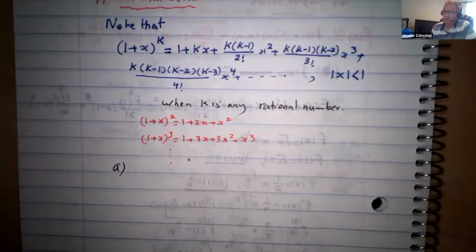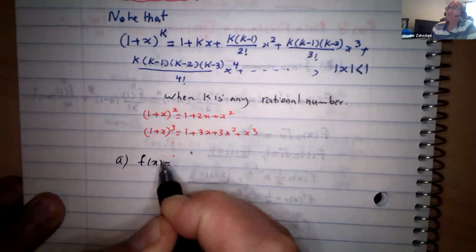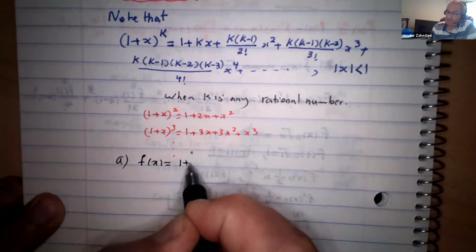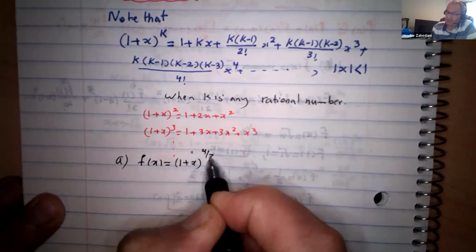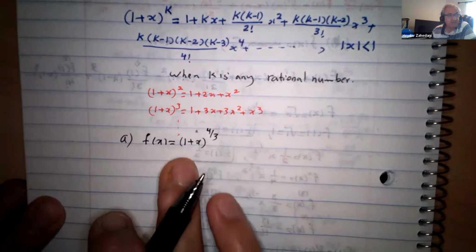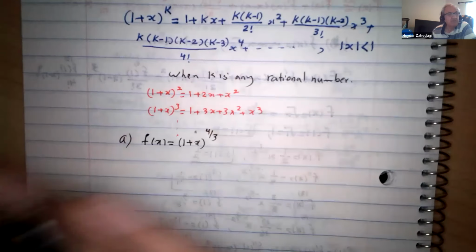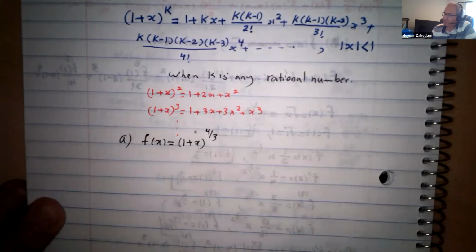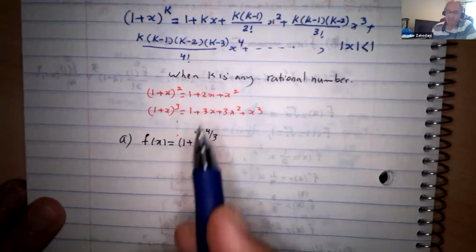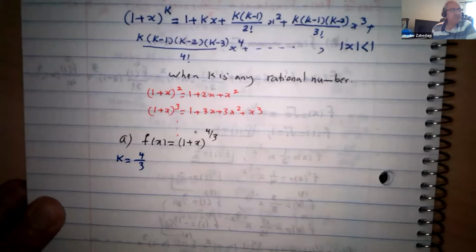So part 1 is f of x equal to 1 plus x. Again, if you want to take more courses in mathematics or sometimes in applications, you need this type of idea. You want to write this one as a power series. You can use the Taylor series if you like: find f of 0, f prime of 0, f double prime of 0. It's the same thing, but this is much easier. So you realize that in this case, your k is 4/3. So write the formula for k equal to 4/3, and then you're done. You have to simplify that, of course.